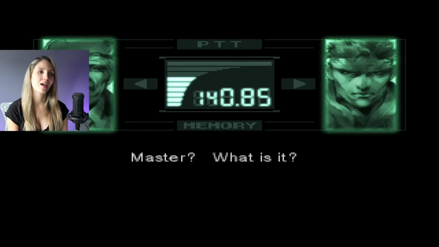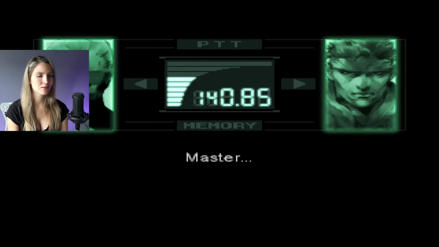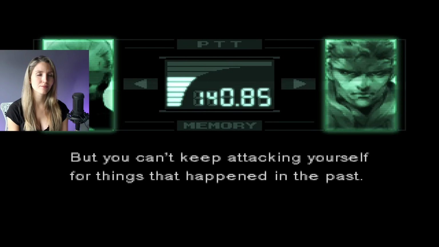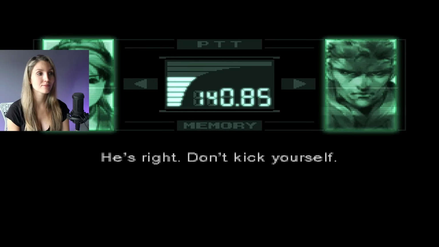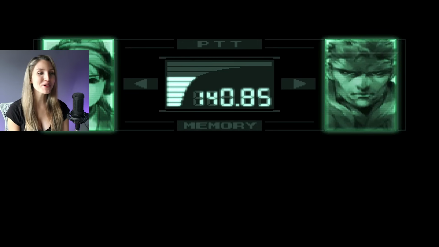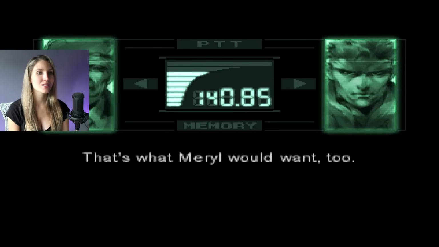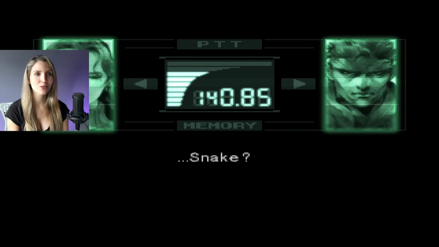It's not like you, Snake. Master, what is it? Sorry for eavesdropping, but I just couldn't listen anymore. Snake, you can have regrets if you want to. It's only natural. But you can't keep attacking yourself for things that happened in the past. That road leads to madness. Believe me. That's true. Don't kick yourself. It doesn't suit a legend like you. Snake, forget about Meryl. That's what Meryl would want. You're right. Meryl would say the same thing.